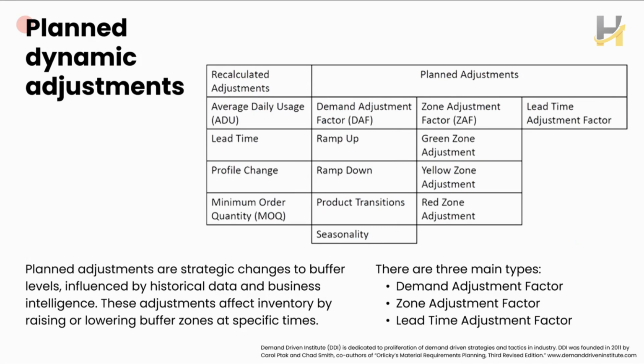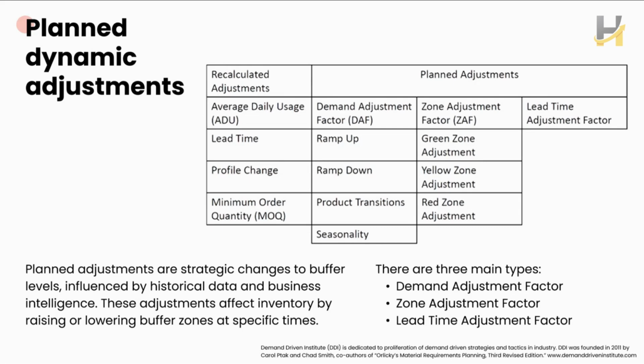Now, the third component in DDMRP is the dynamic adjustments. You have your lead times, your average consumptions, and all your historical data behind it to start creating the buffer zones. But let's say in a typical wire and cable industry, we are talking about a festive season where we know there is going to be a sudden increase in the demand of wiring cables or flexible wires. And that is for a relatively short period of time.